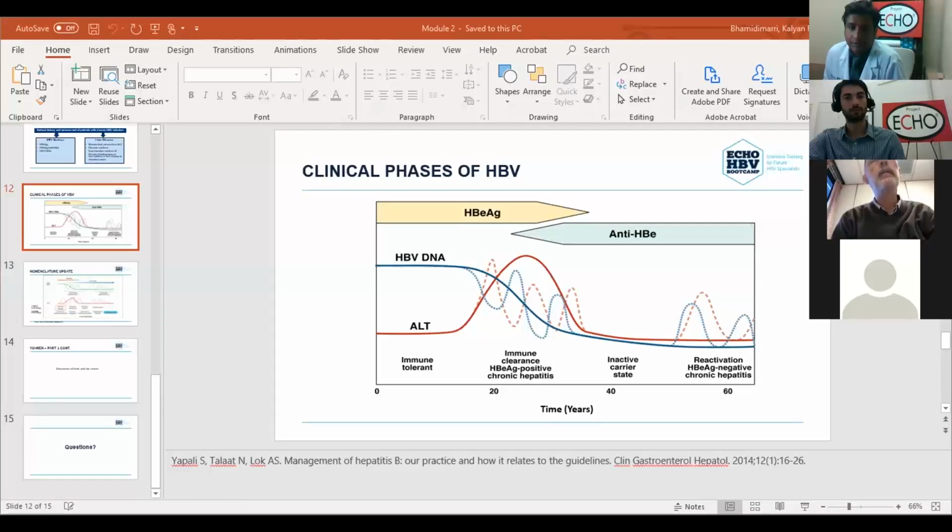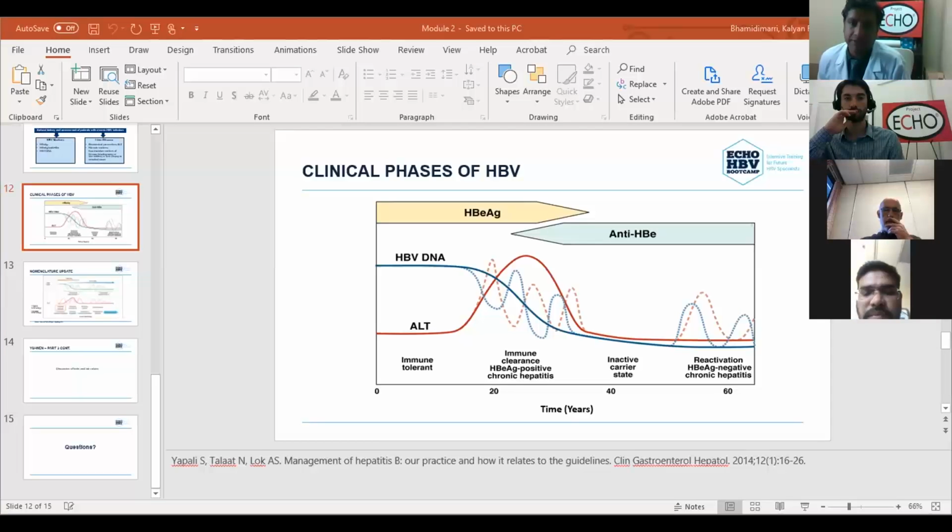Right. So this is a great case to share with the group, because even for me, one of the topics that is close to my heart is reactivation of hepatitis B, especially when the patient is going through a lot of issues like chemotherapy. This could be for lymphoma, rheumatoid arthritis, inflammatory bowel disease, you name it. A lot of immunosuppressive agents are being used these days. The classic one is rituximab. So all chemotherapy, all biologic agents, all monoclonal antibodies can suppress your immunity.